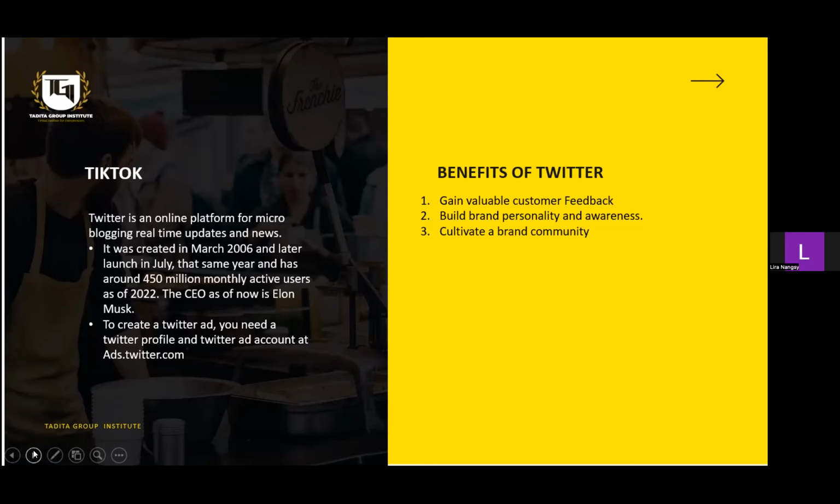And then the third but not the last, it cultivates a brand community. With the ease of conversation between brands and consumers, one of the major benefits of using Twitter is for building and cultivating your brand community. Yes. When it turns to your interaction, when you're interacting, they always say that communication is the base of every relationship. That is same for business. For your business to be very effective, you have to be in constant communication. And Twitter brings in that.